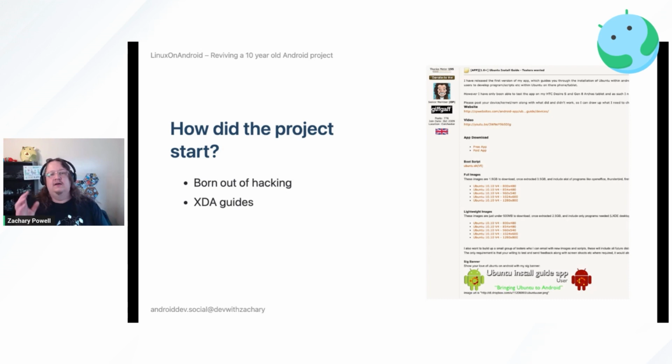And in the end, we had a guide on XDA, which of course was the place that everyone went to if you wanted to tinker with Android. So we have a screenshot here of the main post of this XDA guide. This is going to be circa 2011. The original post was in 2009, but this would have been edited and built on top of it. And as you can see, there's Ubuntu 10.10 images. So I'm imagining it was around 2011 that the screenshot came from. I can't remember, but it was a while ago.